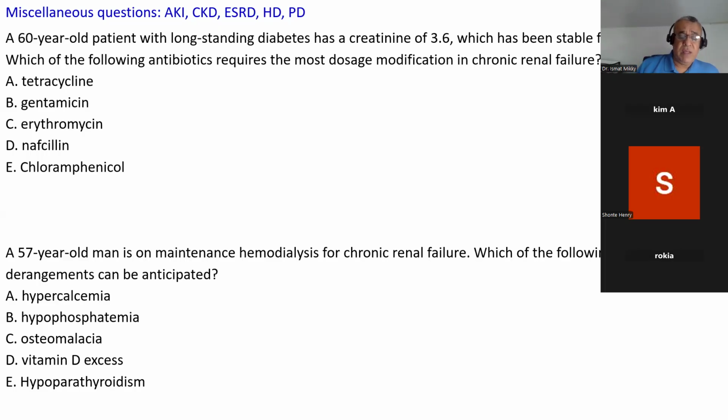So if we are going to do emergent or urgent dialysis, then we can just insert a subclavian catheter, and that would suffice for the instant and urgent dialysis, in the meanwhile, while we are waiting for the AV fistula or AV graft to mature. If you have to do another dialysis, we can keep that subclavian catheter there for these weeks until the fistula or graft is ready to be used.